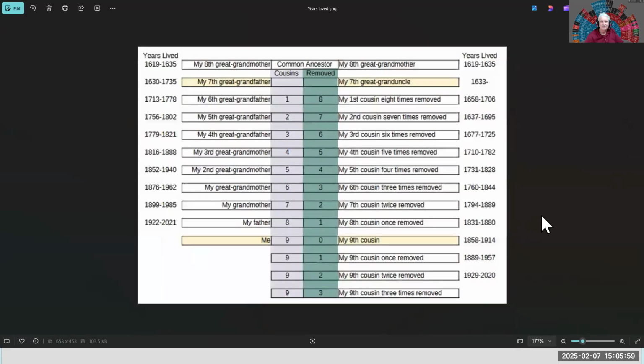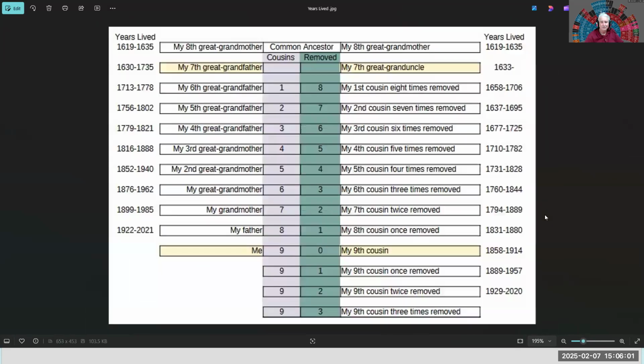I added the dates lived to this column. Now, this has nothing to do with defining the relationship. This is just for my information and for yours of what dates I'm talking about for each one of these generations. And so I find, for my generation, it's 1922 to 2021 for my parents' line.